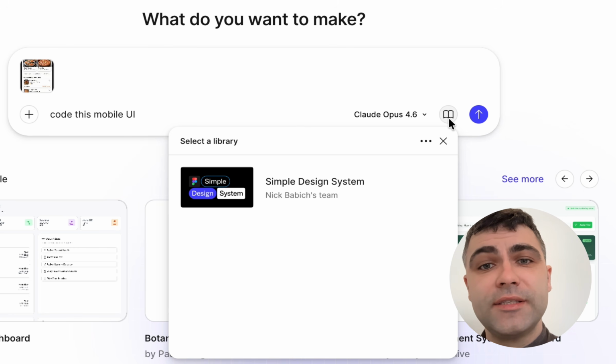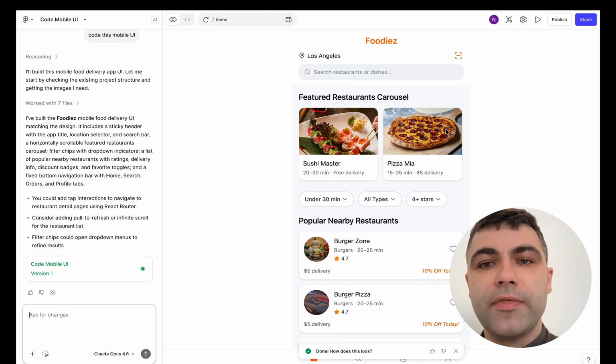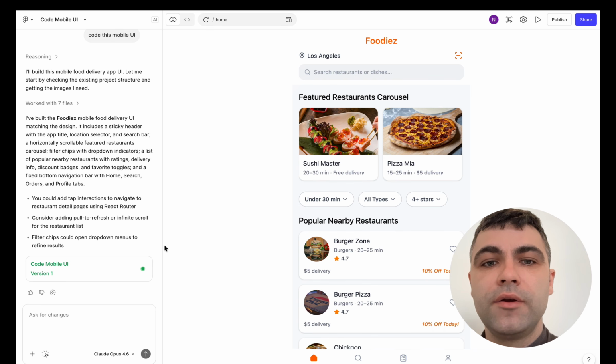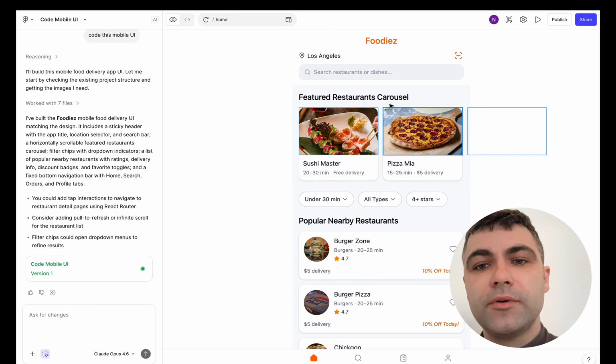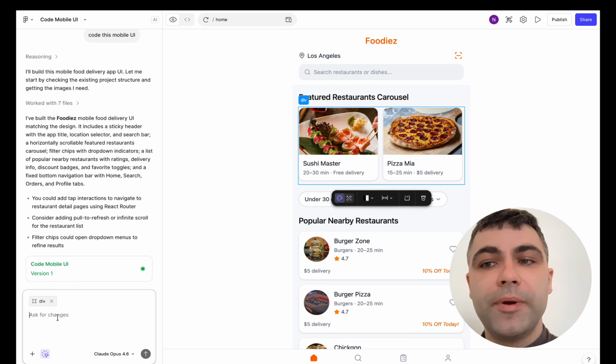And if I have a design system in place, I can also use it as input to create a design using the components from design system. Hit submit, and after a short wait time, we will get this design. The great thing about Figma Make is that we can refine this design in the context. For example, if I want to make the carousel scrollable, I can simply choose this element and prompt Figma Make to change it.